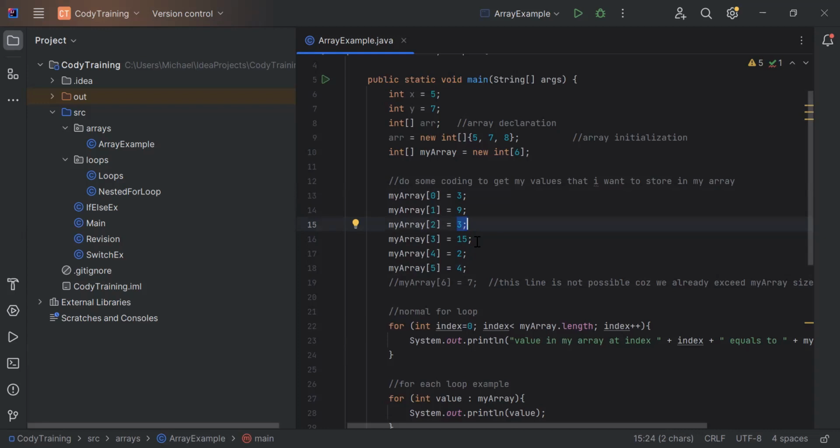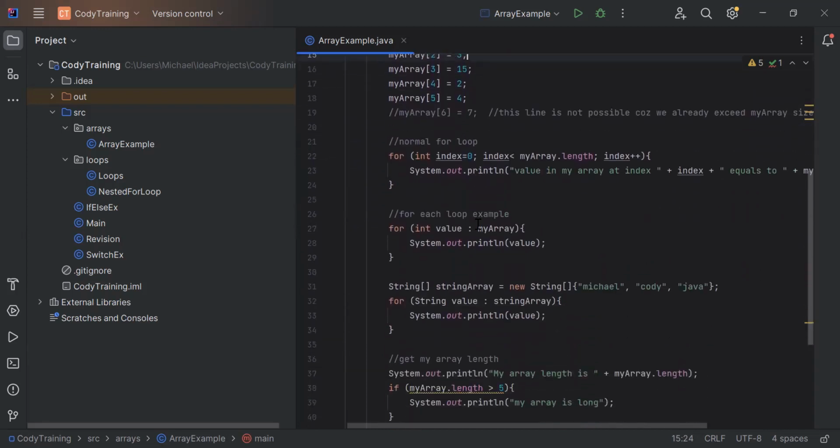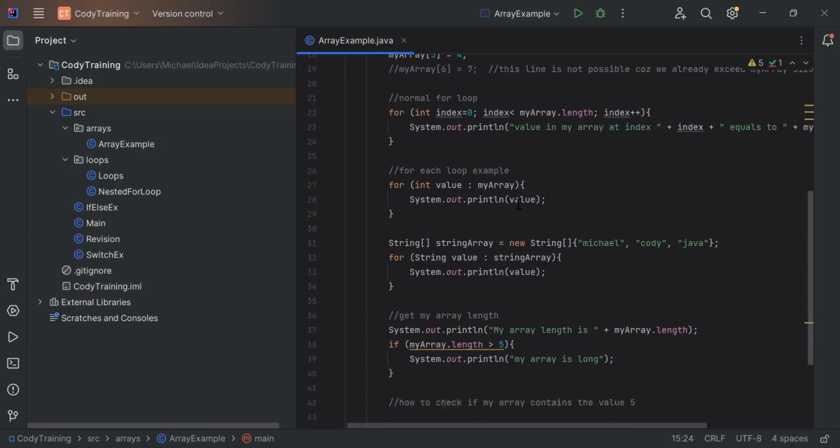So you got me? Do you have any idea? If else, maybe? You just guess, think about it. It's very easy. My array length, maybe? We could do if else, maybe. Okay, just look at this.